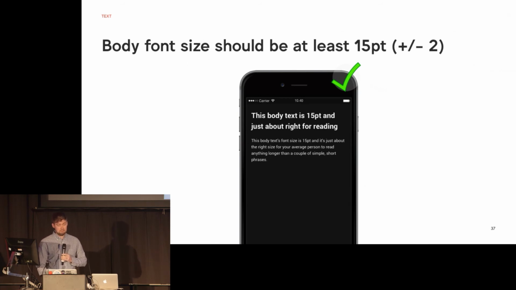Body font size, if you're not quite sure, 15 is pretty safe. Again, it probably looks too big if you have good vision. But if your users don't necessarily have that good vision, bigger is usually better. Also, a disclaimer: you should probably consider using dynamic type, or let's say not preventing the users from using dynamic type, so that they can actually control with their mobile phone settings how big your text is in the app.